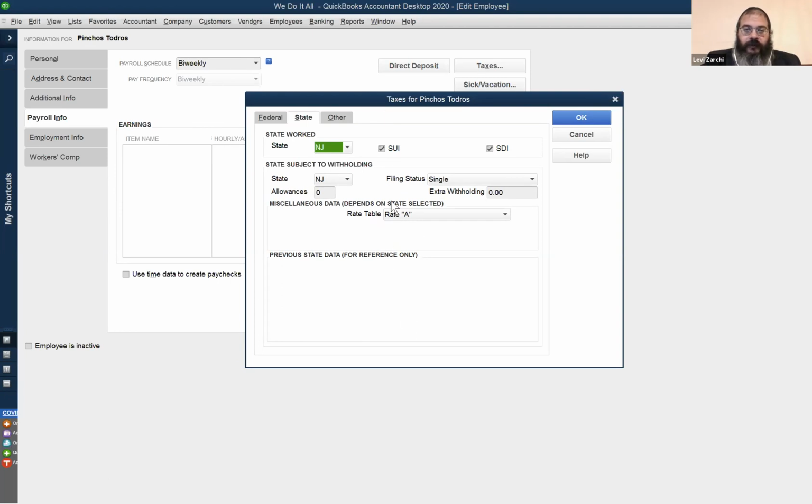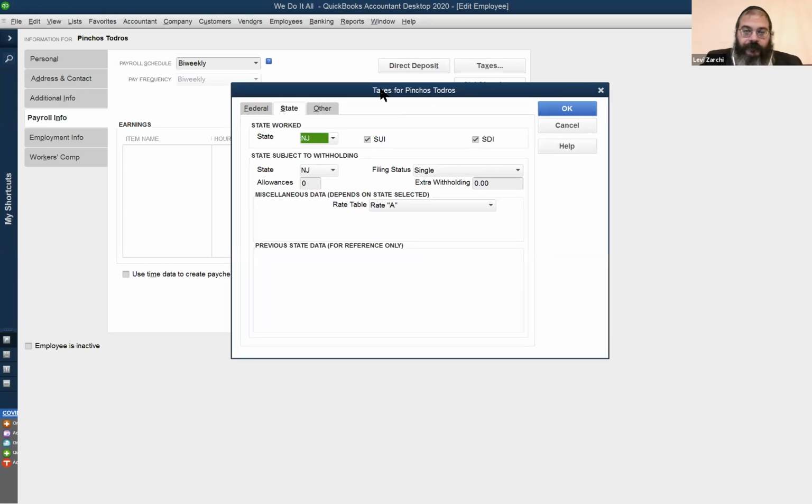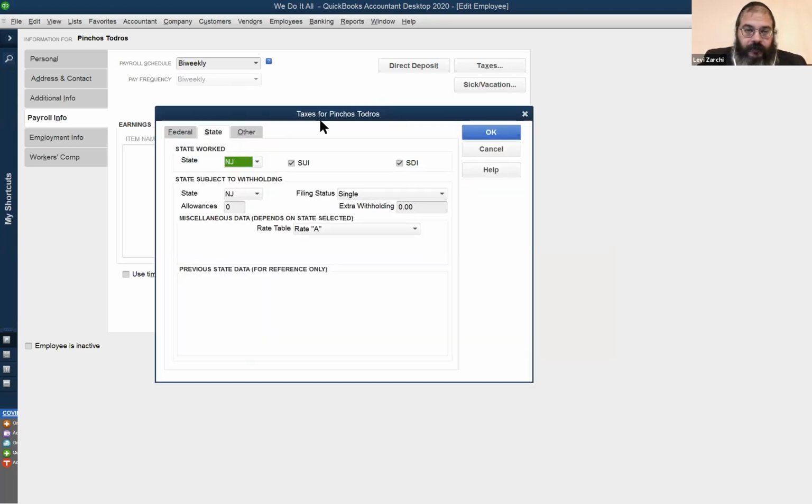And you get a credit for what you pay to another state. Sometimes if you work in one state, it'll be $4,000 withholdings, but you paid another state $3,000, so then you only have to pay $1,000 to your own state, which we'll get to. It's a topic not for this, at least just for setting up the payroll.